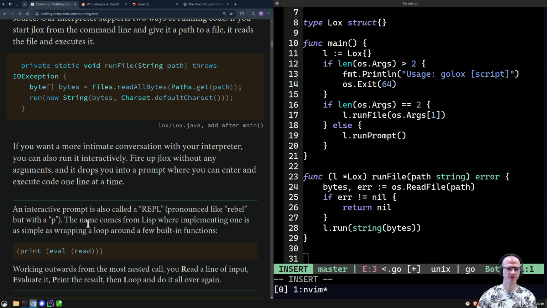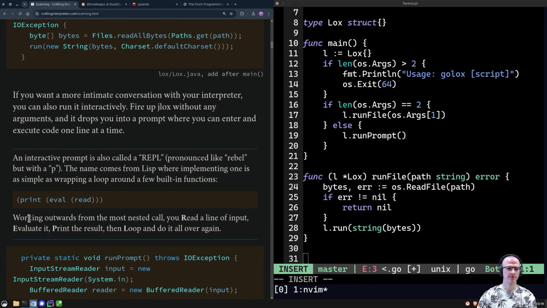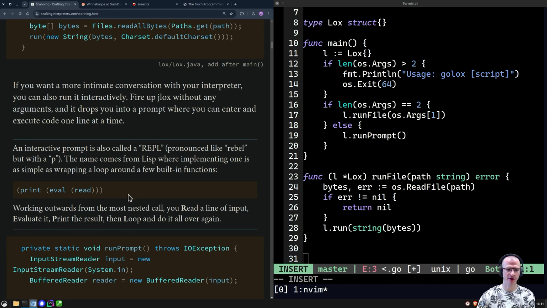The name comes from Lisp, where implementing one is as simple as wrapping a loop around a few built-in functions. Working outwards from the most nested call, you read a line of input, evaluate it, print the result, then loop and do it all over again.